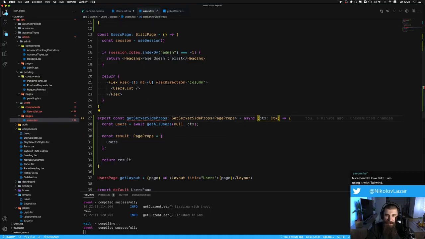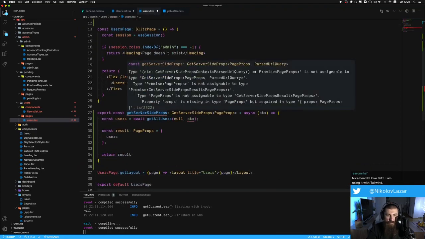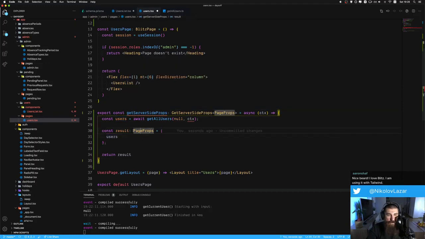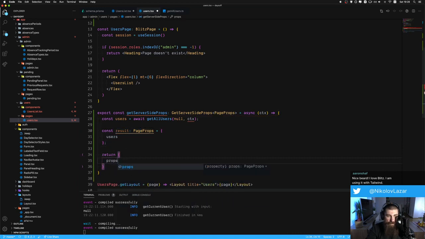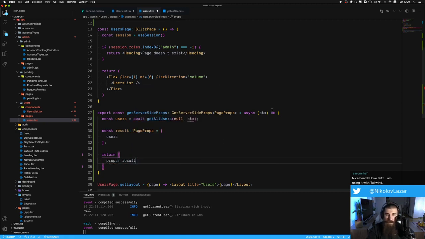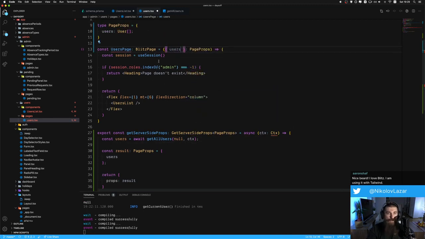But why? I'm going to remove the context here, to see if it makes any changes. Oh, okay, return. Yeah, okay. Check this out. Instead of return result, I need to return exactly props equals results. Yeah, like this. Okay, so then I can get back the context type, and we should be chill now. All right, and in here we can say page props, and we can get the users.